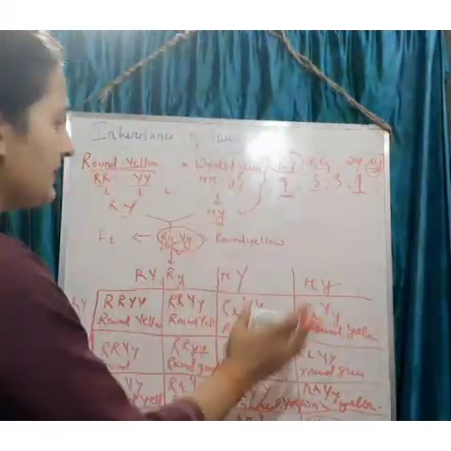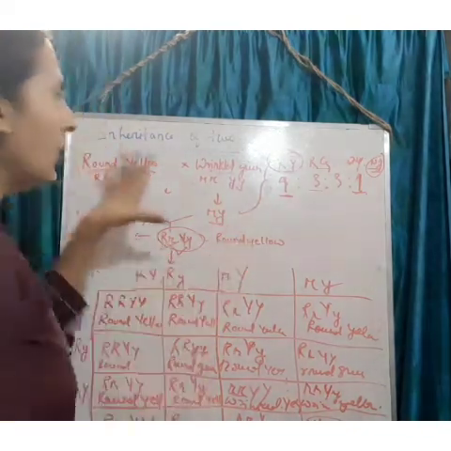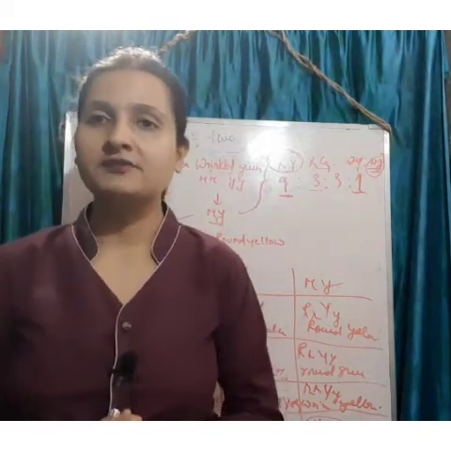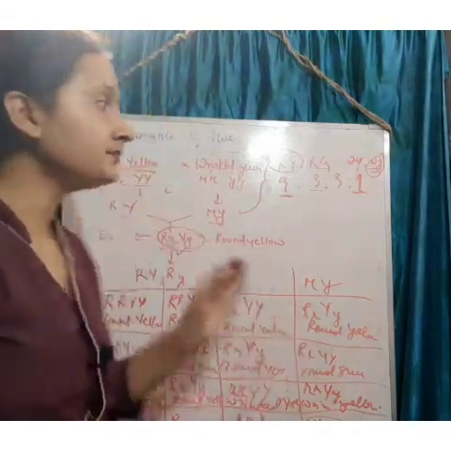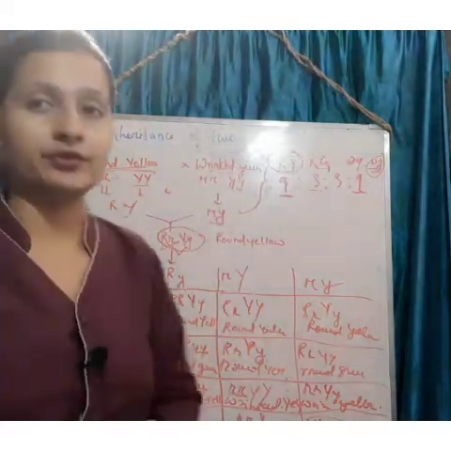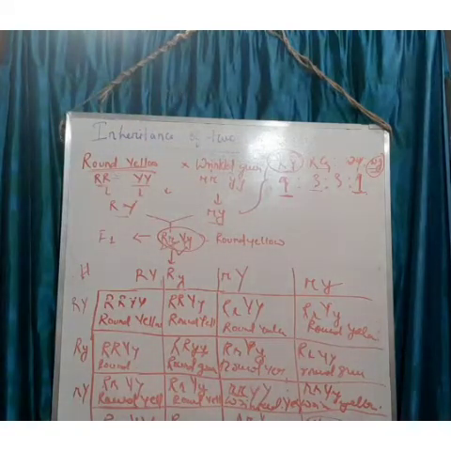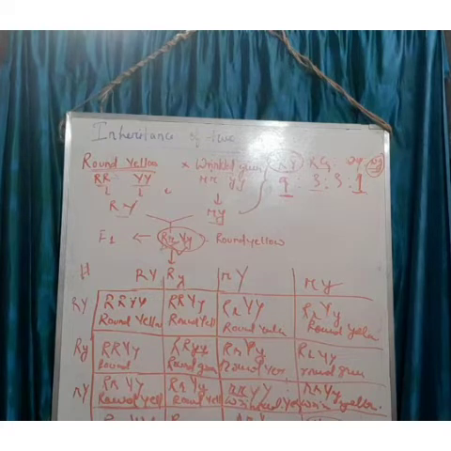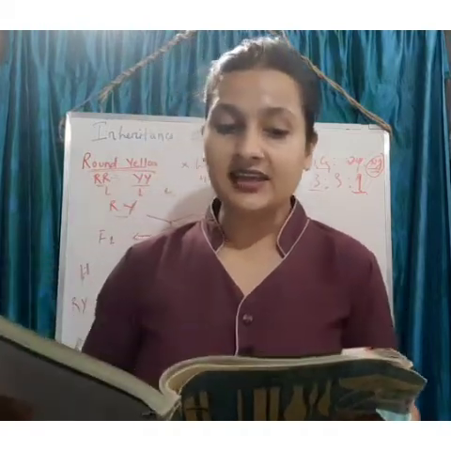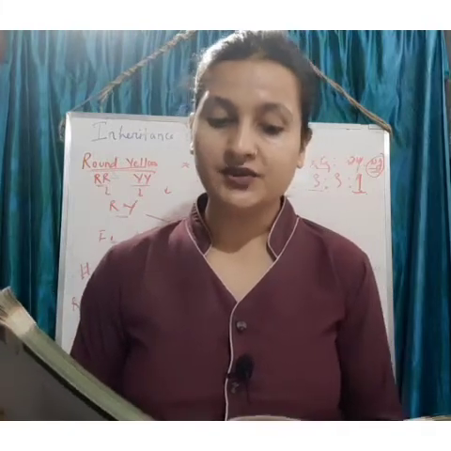So from this experiment, Mendel proposed one law based on this experiment, and that is known as your law of independent assortment. And it states that during segregation, okay, the genes don't depend on each other, they are independent of each other. Okay, so let me give you the proper definition of this. So here you can see the page number 80. Okay, in page number 80, paragraph 2, reading out this paragraph, it is said that based upon such observation on dihybrid cross.